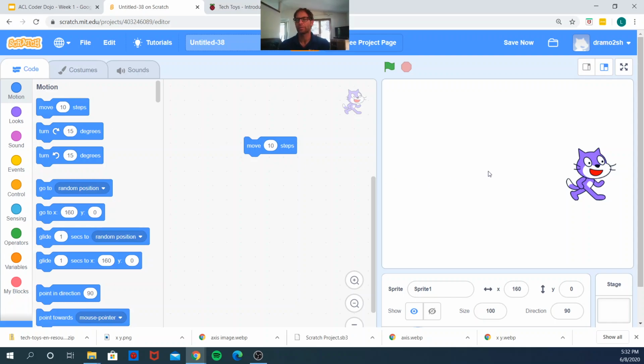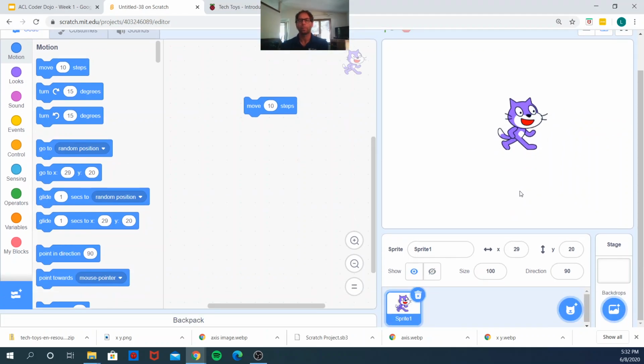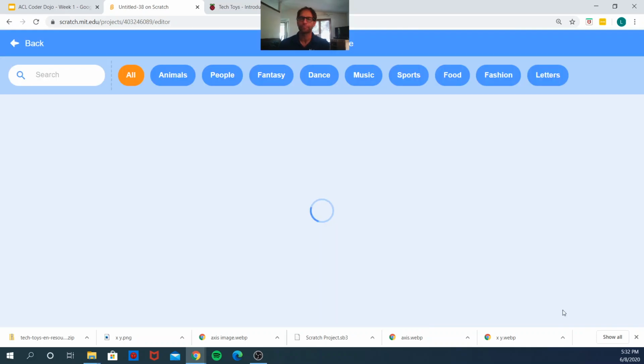Now, on the right side of the screen here, underneath Scratchy, we have a couple things. Down below, you're going to see a small Scratchy and a little square box there. This is the area where all of our sprites will be kept. It keeps a running total of our sprites and allows us to select those sprites when we want to add code to them. I keep talking about sprites, and the place to find more is to go over here under the Choose a Sprite icon.